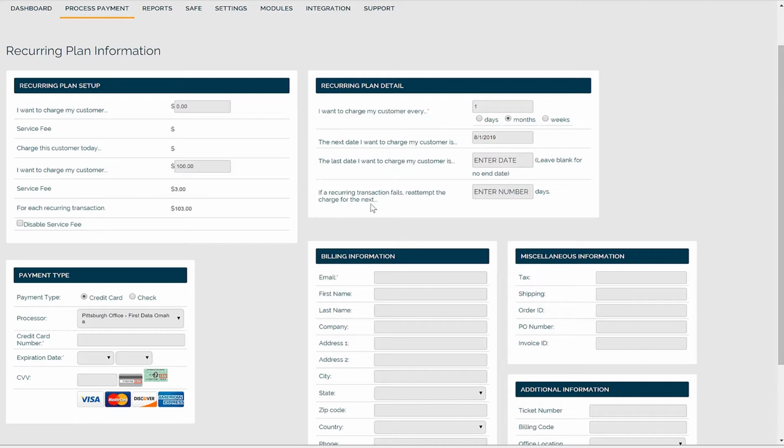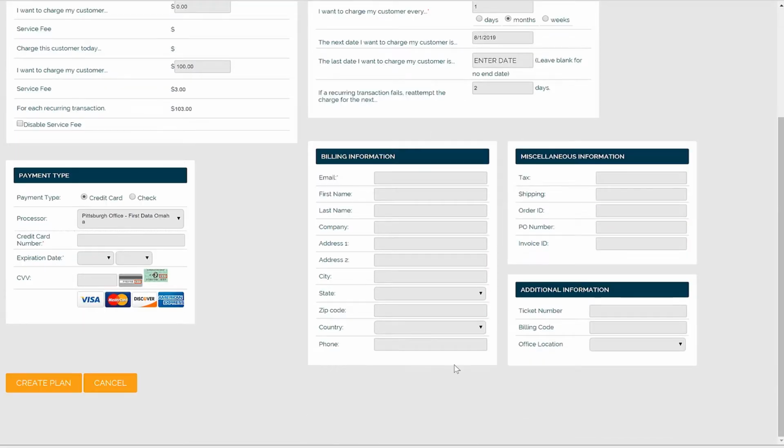You can also set up automatic payment retries. In the case of a recurring transaction that fails on its scheduled date, you can have the system auto reattempt payment up to this number of days, such as a reattempt for the next 2 days. If successful payment is collected on reattempt number 1, it won't retry a second time.